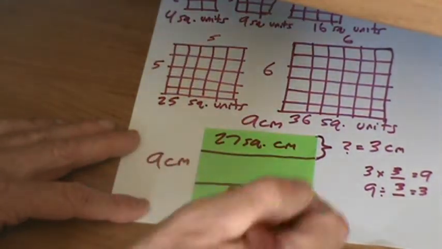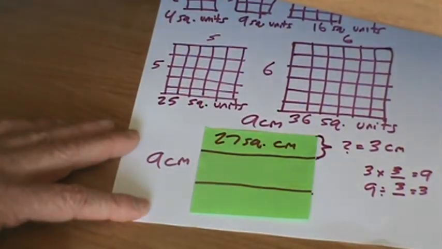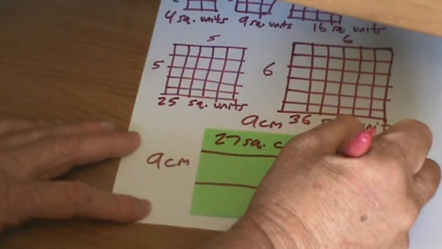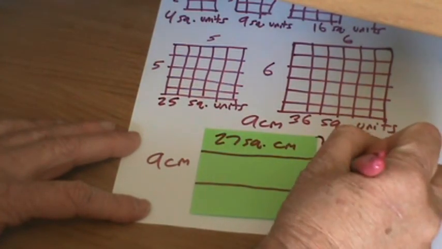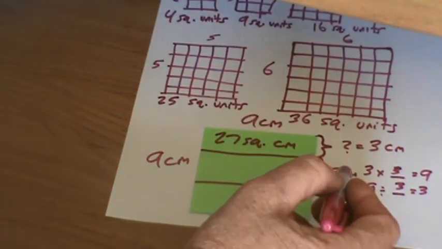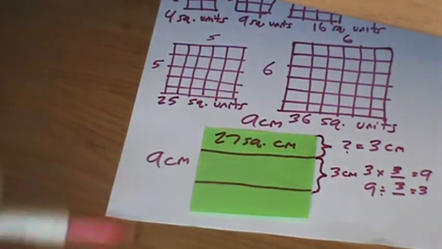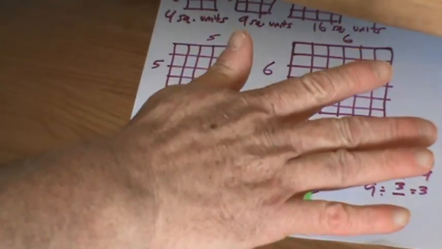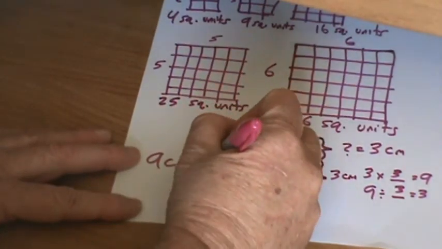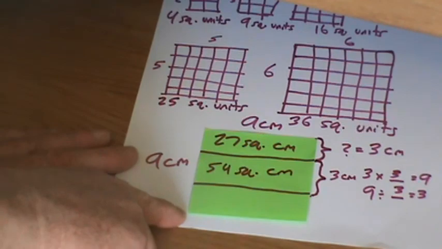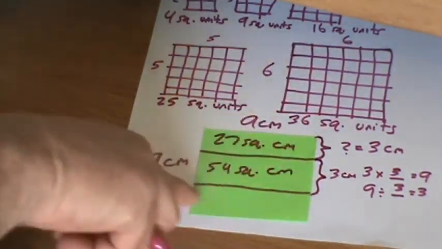What about here? What if we were going to do 2 instead? Let's picture that, okay? What would we do if I wanted to find the area of not just 1, but of 2? Well, I know that this side is 3 centimeters too, right? So I have to add these together. 3 plus 3 is 6. So we do 9 times 6. 9, 18, 27, 36, 45, 54. 54 square centimeters.